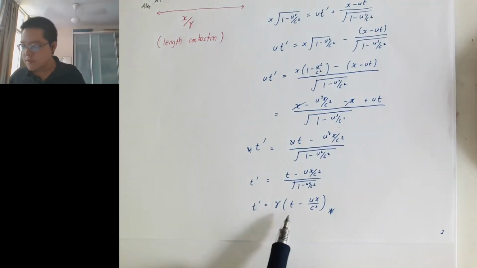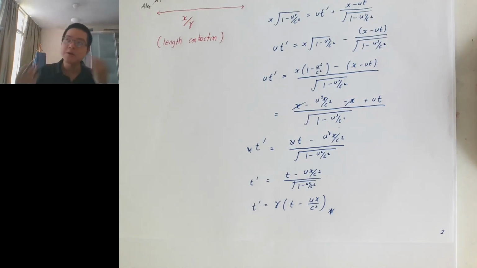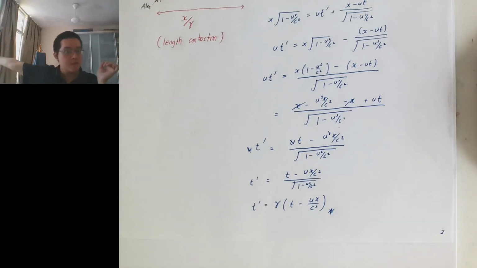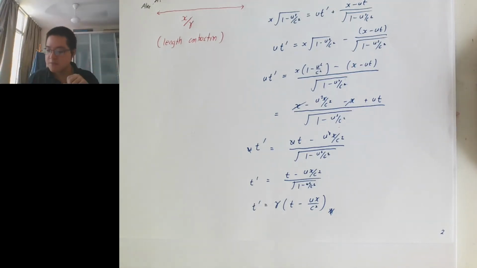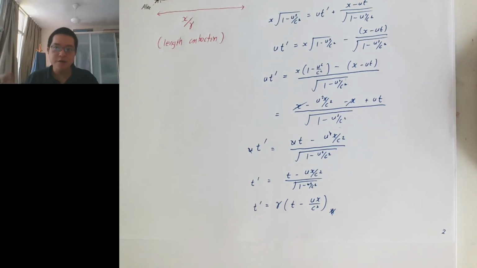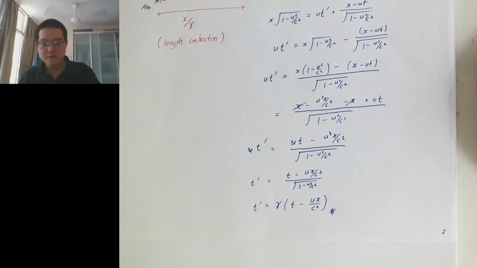So this is the relation between the times. Now we know that if I know how fast Bob is moving away from me, then whatever time I observe, I can calculate what Bob will get without having to ask him, because I can use this formula. Then I will know what Bob will measure. So this is a very useful formula. The Lorentz transformation is what we are trying to do now.